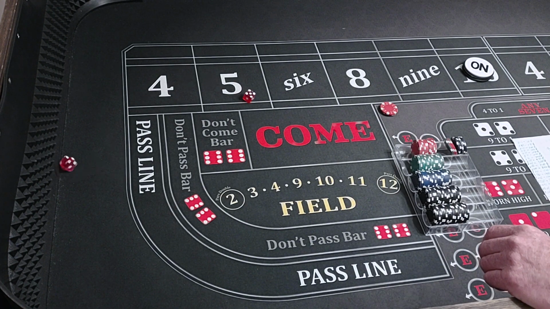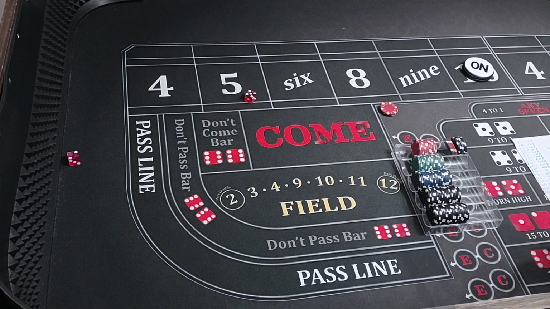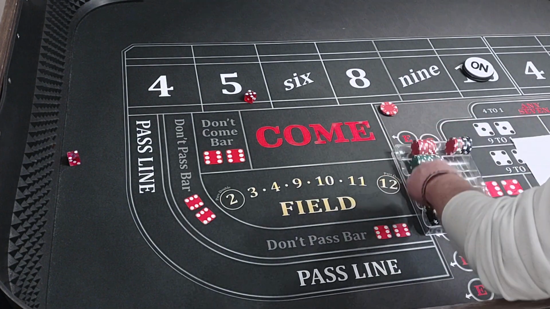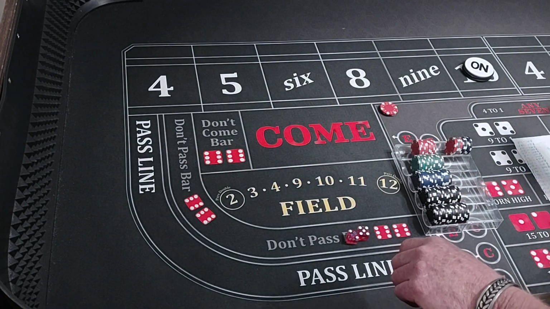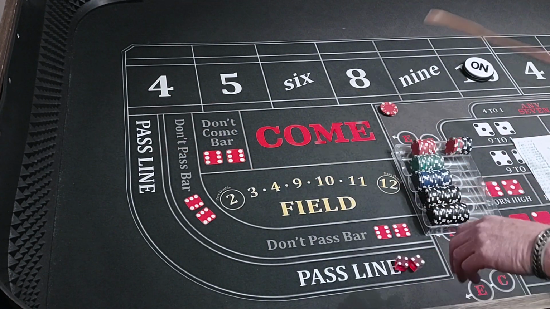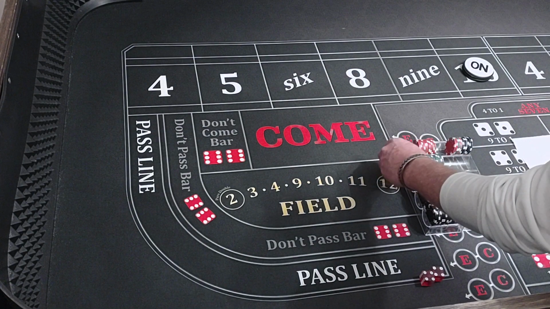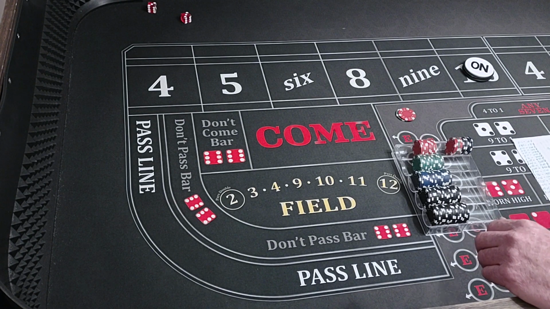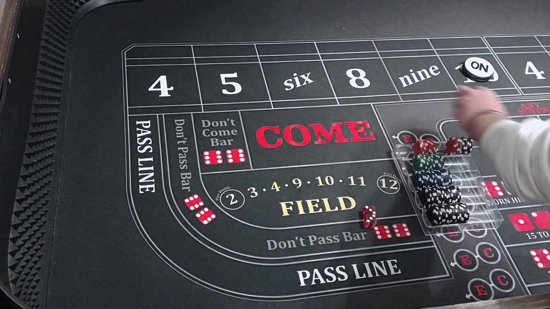Here we go. 5, 2, 7. It's gonna pay us $60. We're just gonna rack it. Stay at the base level. Here we go. Hard 8. It's gonna lose 15. We'll go up to 30. Hard 6. We'll lose 30.